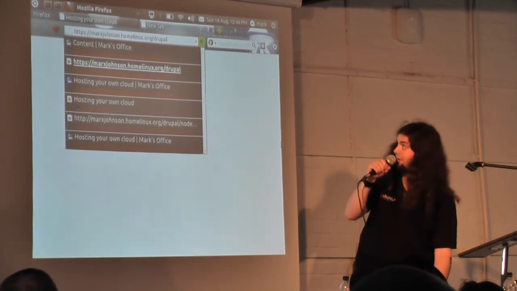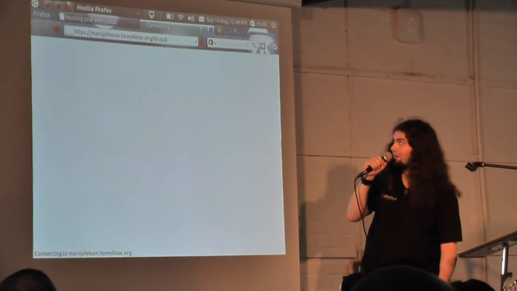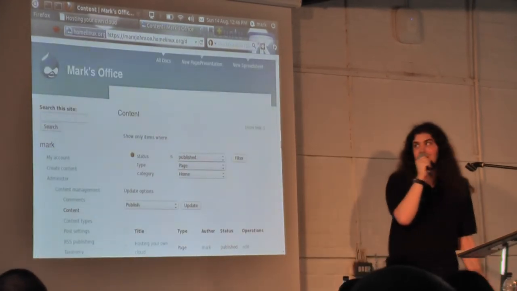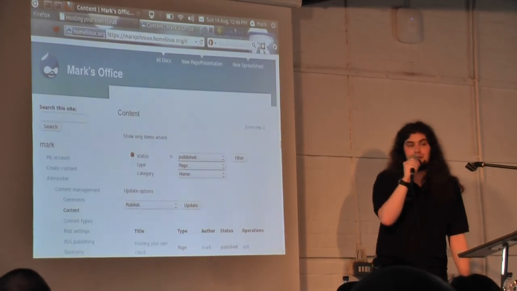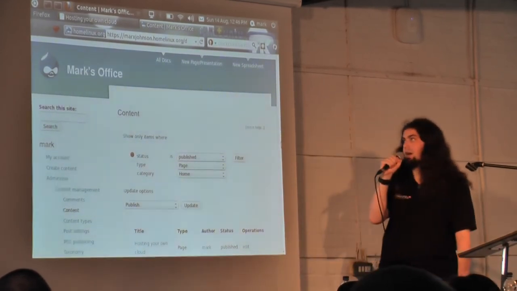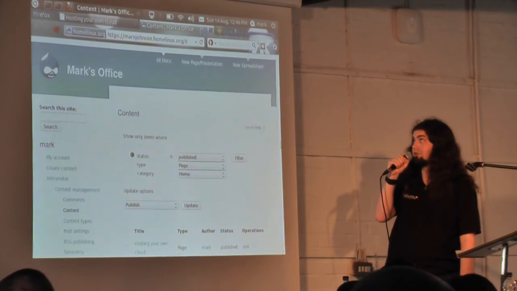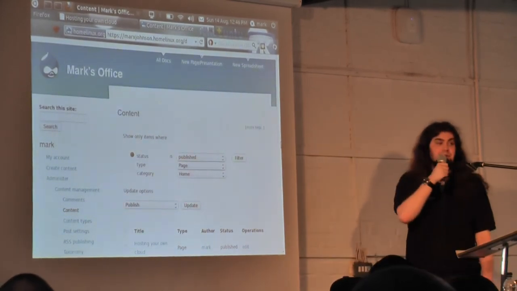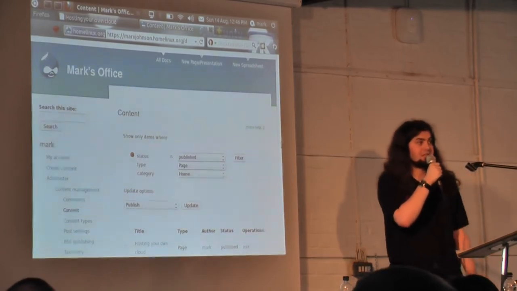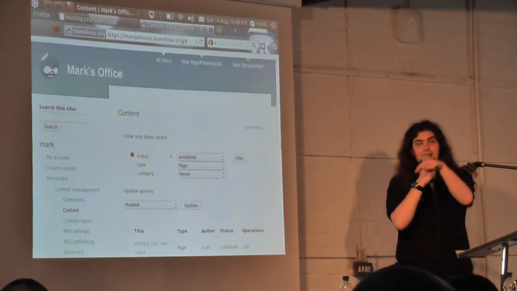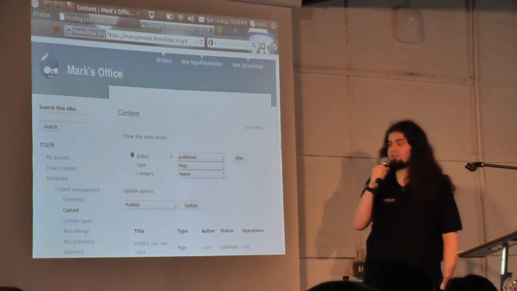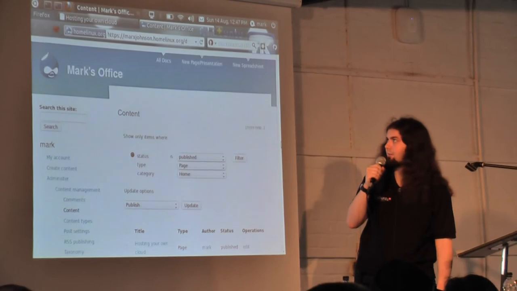This is my amazing domain, which, because the server is running on my home connection, which is just a regular ADSL ISP, I don't have a static IP address. So I'm using a service called Dynamic DNS. You set it up on your router, and every time your router gets a new IP address, it says to Dynamic DNS, I'm now here, and so that URL will always point to me, which is a lot easier than looking up my IP address every time.